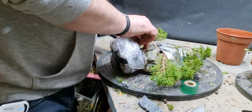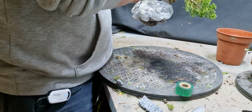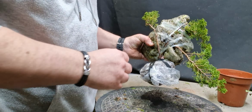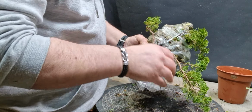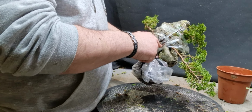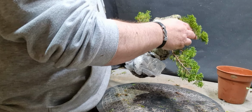Don't know if I want that one over here. It might look a bit stupid. I might just want the two trees coming out the one side of the rock. Sorry, camera's in the wrong place again. Yeah, this one I might just leave. I was going to try and get it over here, but it might look a bit stupid coming out the other side of the rock, so if I keep it just to grow the trunk thicker and help with this, then we'll just have these two coming out the one side of the rock.